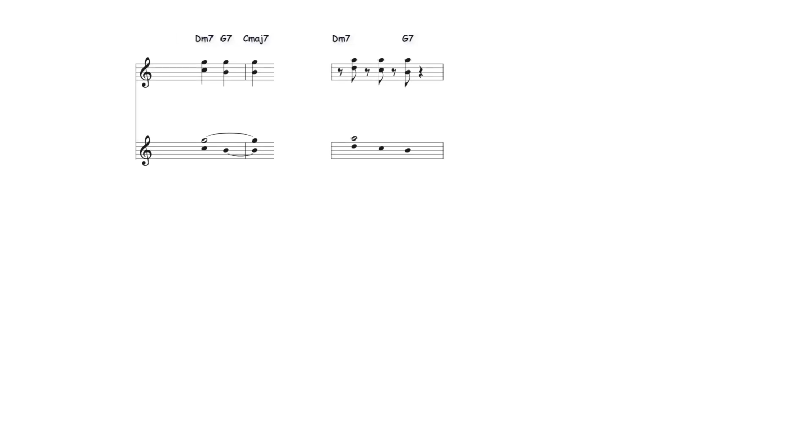In this example, F, the third degree of D minor 7, and the seventh degree of G7 is used as a common note over which Scofield repeats this 7-6 move, sounding the ninth and seventh degrees of D minor 7 and the 13th and sharp 11th of G7. In these examples, the common note is literally repeated. Here, the repeated G note unites all three chords of the 2-5-1 progression, sounding respectively the 11th, root, and 5th degrees, while here the same idea is only used over 2 and 5, sounding the 5th and 9th.